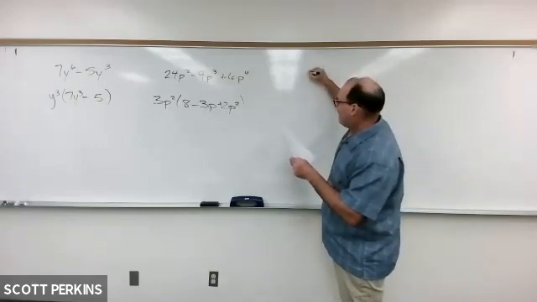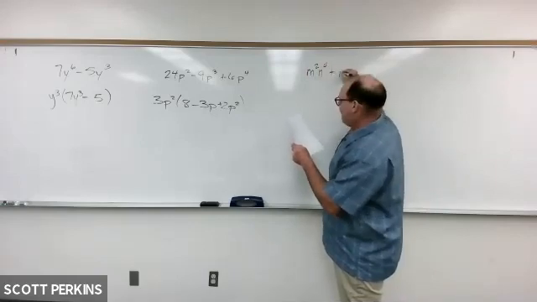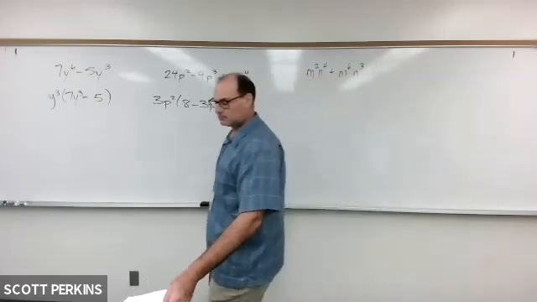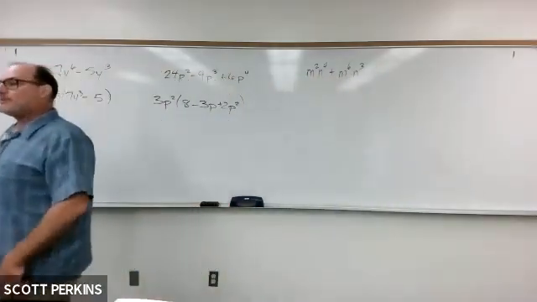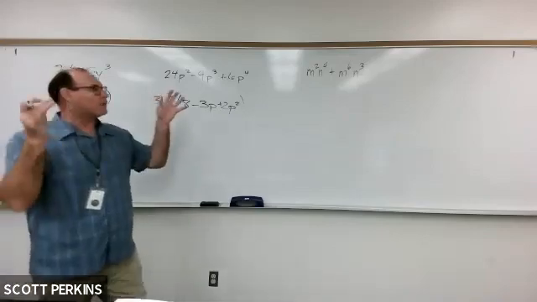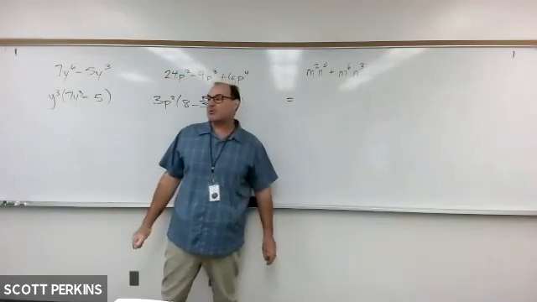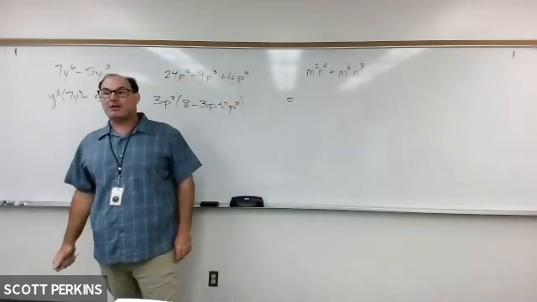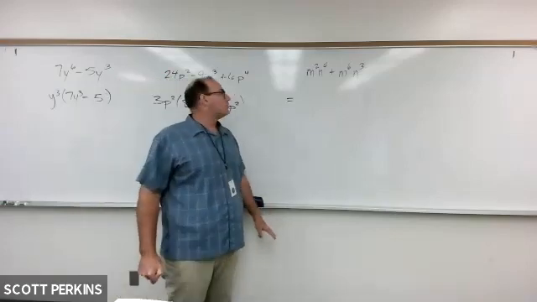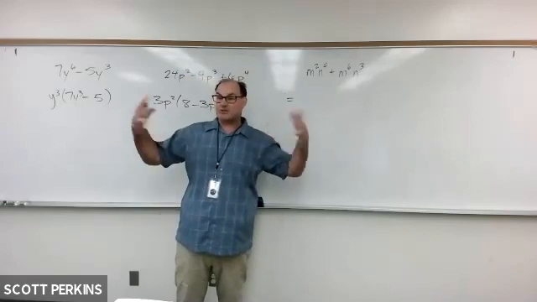So let's say I have m squared n to the fourth, and then plus m to the sixth, n to the third. The purpose of this example is what to do when we have more than one variable. So write it down, and then we'll talk. I don't think it's going to be too much of a surprise, but I want to make sure I cover all of our bases. So again, I'm just going to look at the m's first and then the n's. I'm just going to do one at a time.